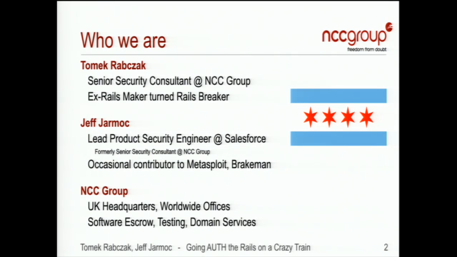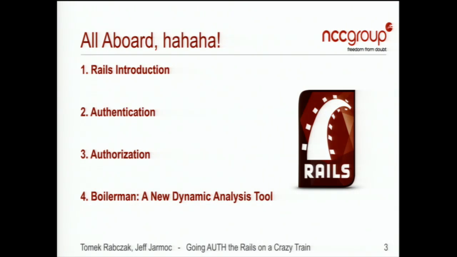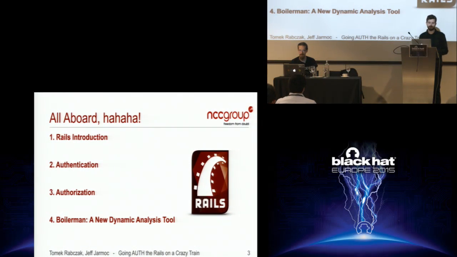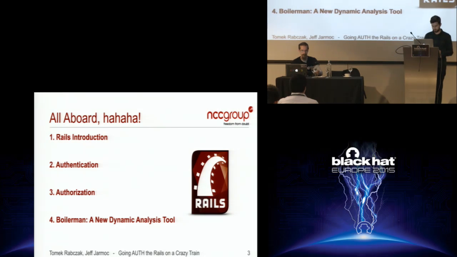Yeah, and he used to work with me in the Chicago office, so that's why we've got that flag up there. So just a brief outline about what we're going to talk about today. I'm going to go into an introduction into Rails, just the important parts that you'll need to know for this talk. I'm going to pass it over to Jeff. He'll talk about authentication, and then back to me for authorization and a new tool called Boilerman that we released.